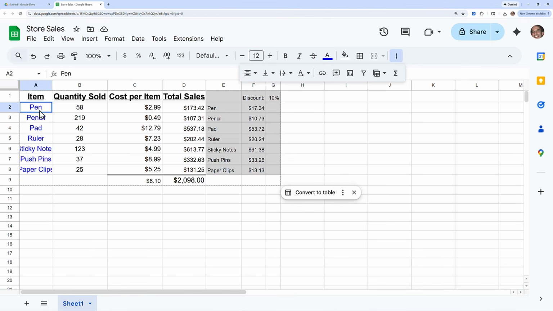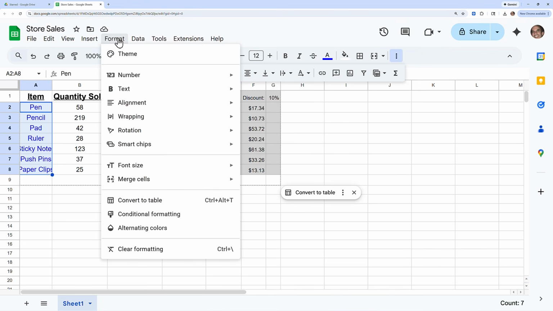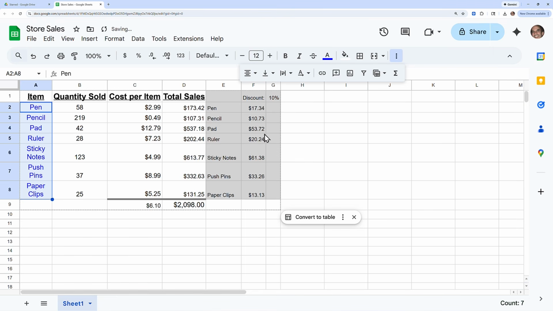So I could format this by selecting all of those cells, A2 through A8, and I'll go to the Format menu, and I'll choose Wrapping, and I'll come over to the right, and I'll choose Wrap. So now I've let those words wrap or word wrap within those boxes.